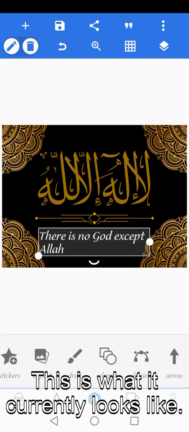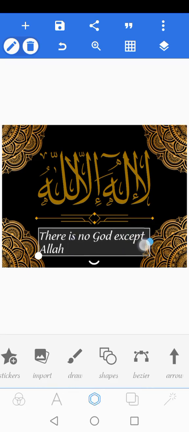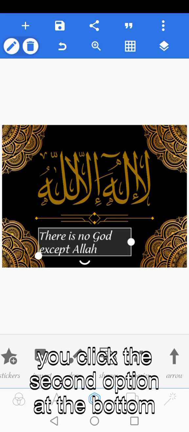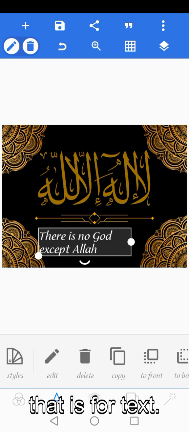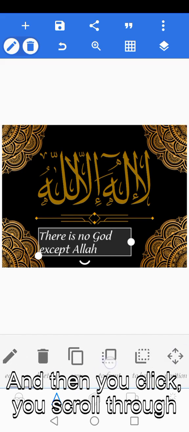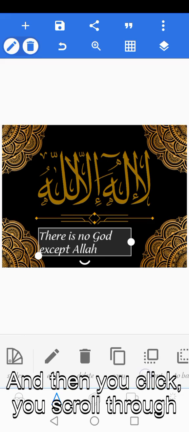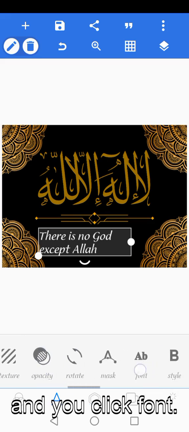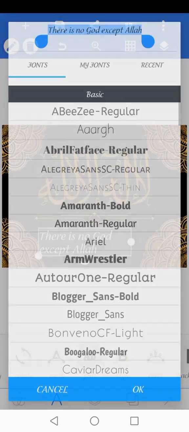This is what it currently looks like. You can reduce it in size. And then you click the second option at the bottom that is for text. And then you scroll through and you click font.